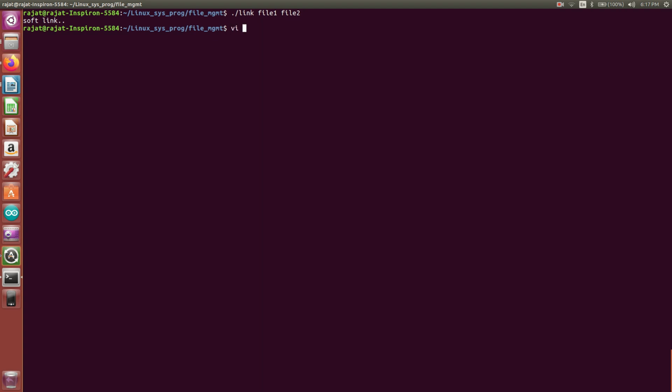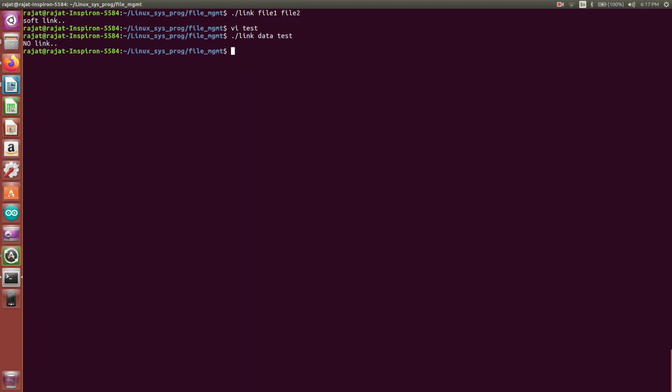So I just need to check, I have never tried it before, I just need to check if it's possible or not. Vi test. Data test, no link. So now we have not created any link between that, so there is no link between this. Okay, so now you have that understanding of how we can see the links between the files.